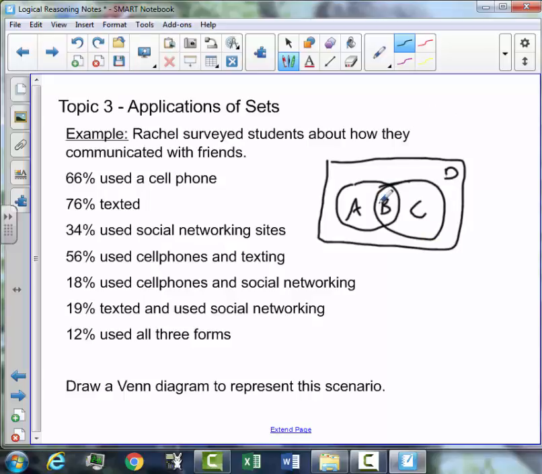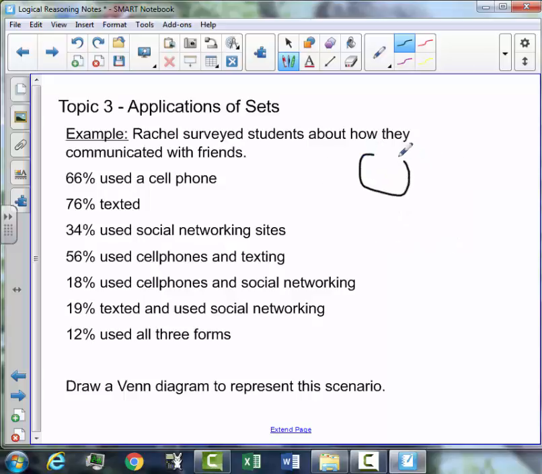Let me erase this just to show you the idea. We're going to have 3 circles overlapping. I'm going to try to do this as neatly as I can. I don't have my little writing board today. Just so you guys know, I'm not feeling all that good over this weekend. I've lost my voice, so hopefully I sound okay over the system here. So let's give these examples a try. We'll see how you do.